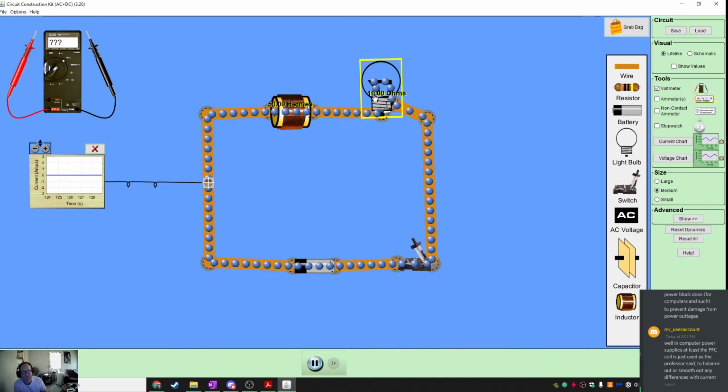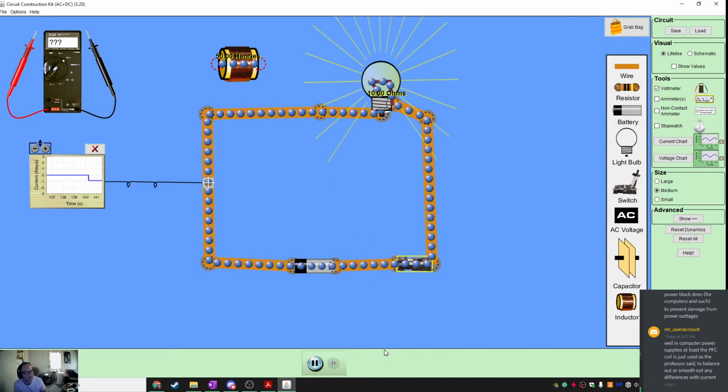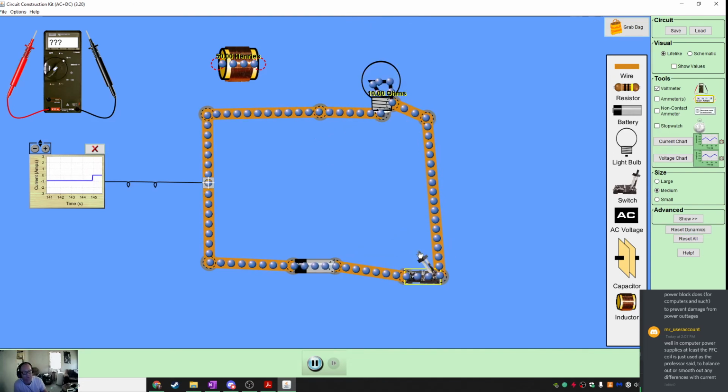We have a resistor that has a resistance of 10 ohms. Can you all tell me what you think the light bulb is going to do when I close the switch? I'll tell you what, we're going to do something else first. Let's connect this up. What happens when I close the switch? The light bulb comes on instantly, right? What happens when I open the switch? The light bulb goes off. So on, off, on, off, on, off.